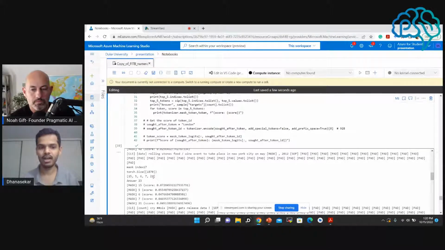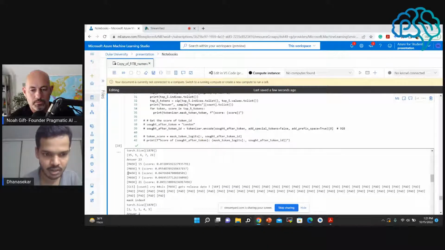I'll show you in the slides how a model fails to predict within that range if we don't incorporate this number entity type. But since we have incorporated this number entity type into the NLP model, it's able to make the prediction within that range. So here you see all the numbers are around 23.